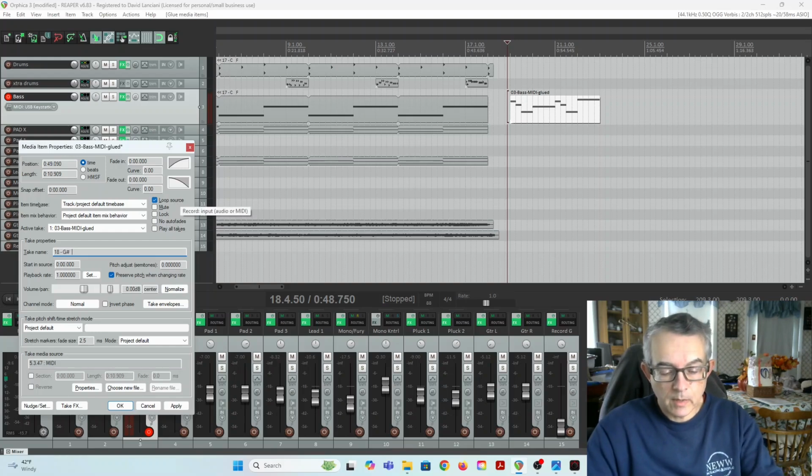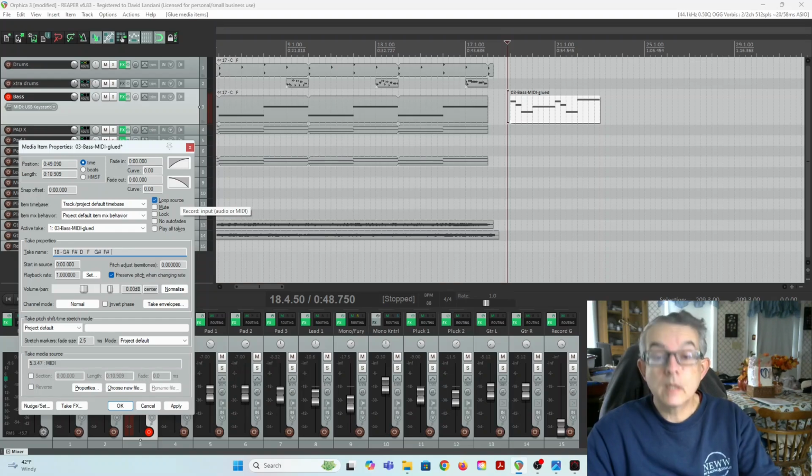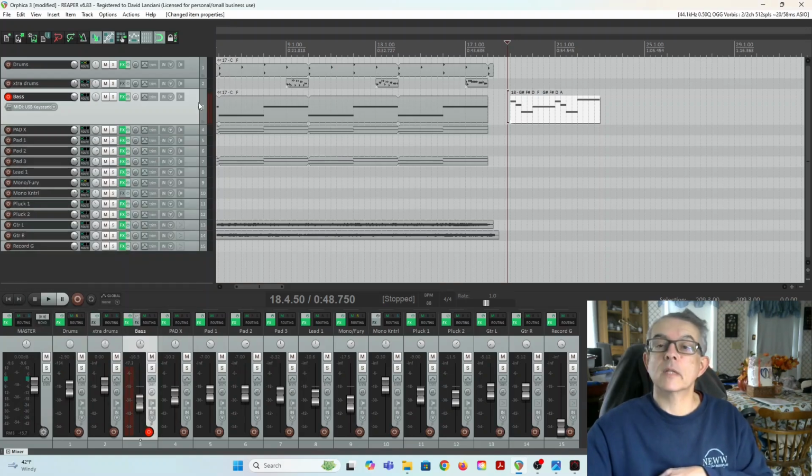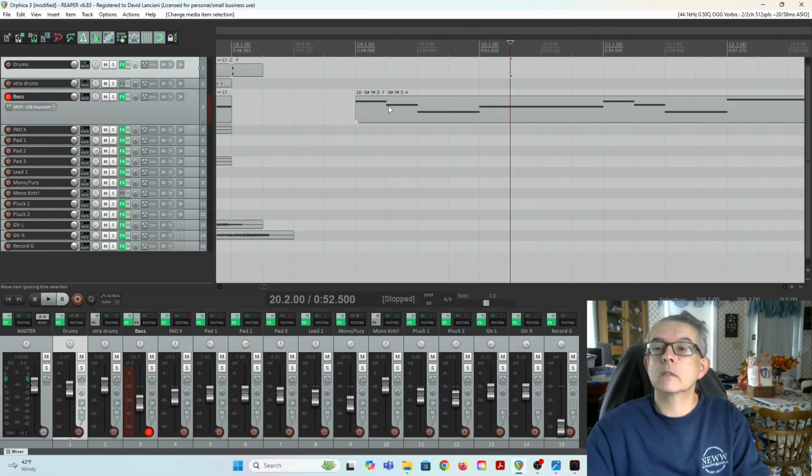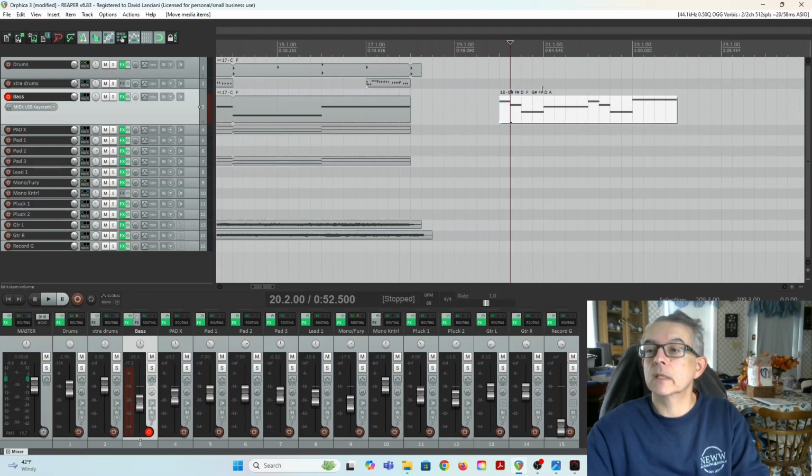G sharp, F sharp, D to an F, and then G sharp, F sharp, D to an A. Okay, so that way we can see the notes, we can play along, and we turn on the metronome so we can kind of hear what's going on here. Play along.